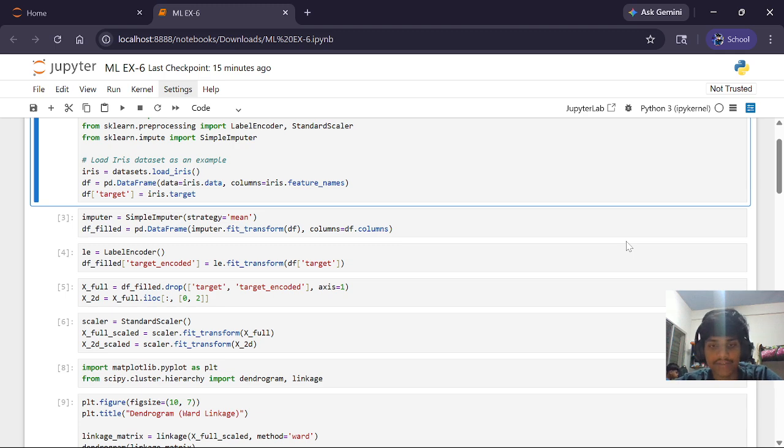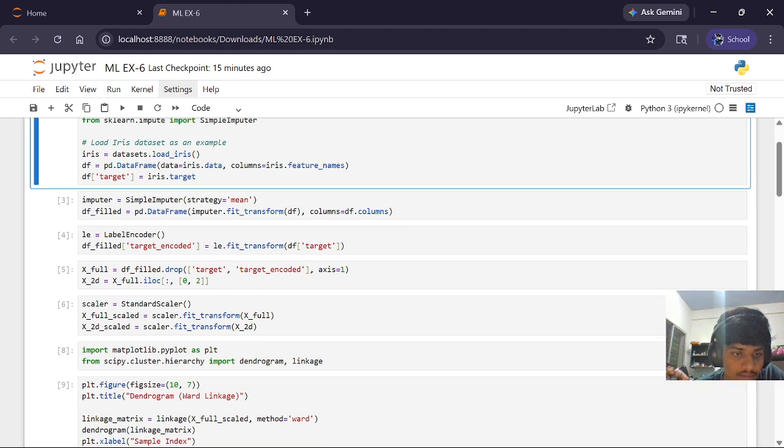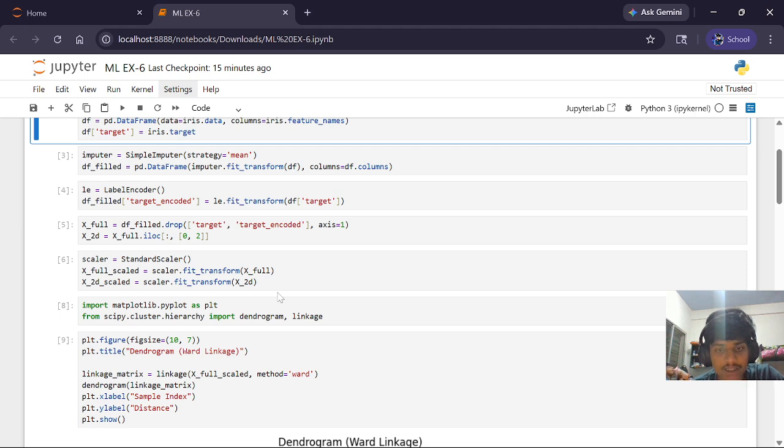Just load the dataset into data frames and prepare the data to train the model. It also splits the data into X and Y labels, where X contains the input and Y contains the output. Then it splits into X train, X test, Y train, Y test, using train test split. It splits the dataset into a training and a test set, with 80% for training and 20% for testing.